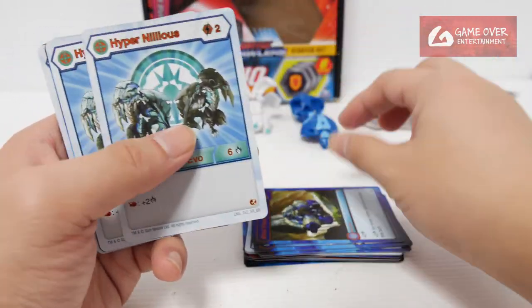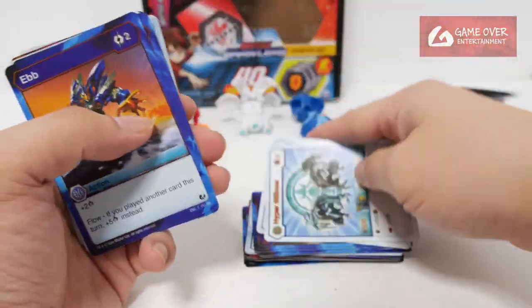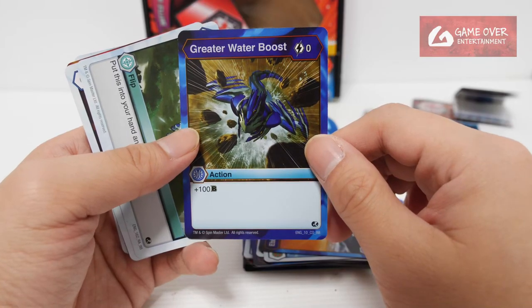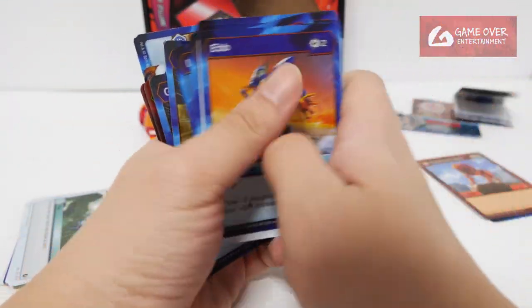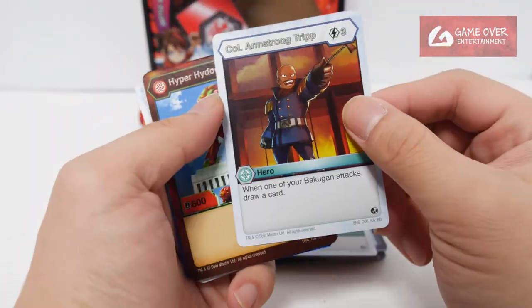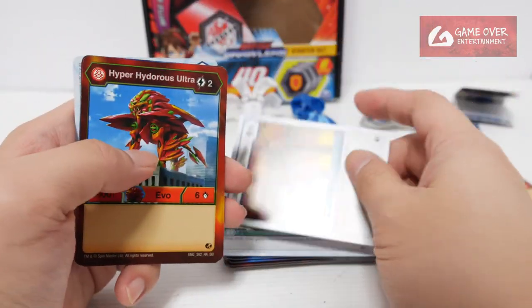Okay, 1. Hyper NILLIOUS, this is the evolution cards. They have 2. Ebb, 1. Greater Water Boost, plus 100B. Do we have this? So 2. 2 Greater Water Boost actually. Light as a Feather, 1. Colonel Armstrong Trip. This is a hero card. When one of your Bakugan attacks, draw a card.